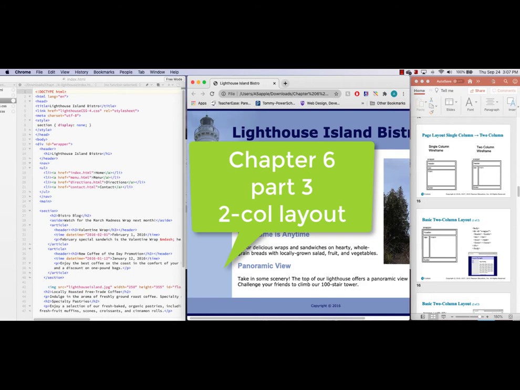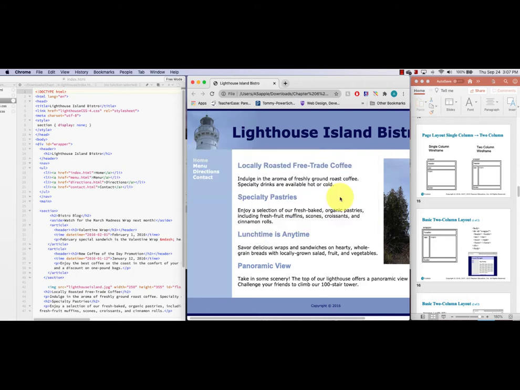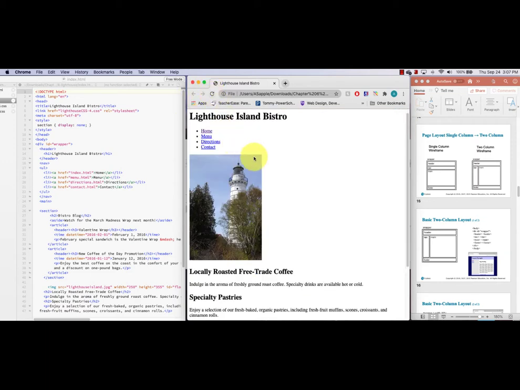Hi, so this lecture is going to talk about how to go about taking a web page and setting it for a two-column layout like the one you see before you. Currently, this is the file that we're working with. If you don't have this file, please download the data files that are required for this current module, unzip the zip folder, and locate the folder for the lighthouse. Inside there, you'll find an index page.